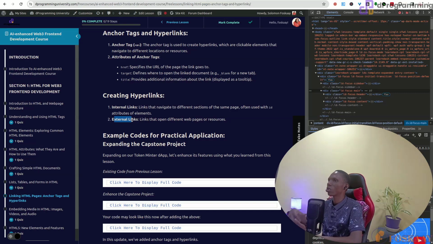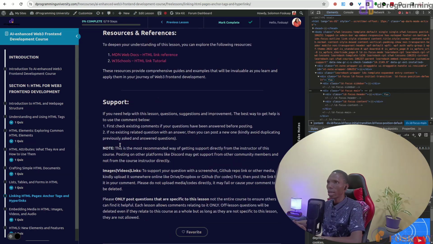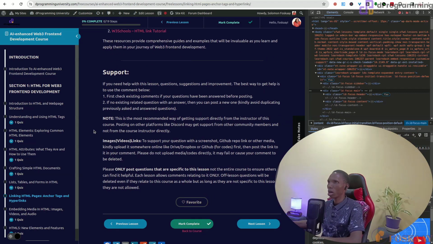Or you can link to an external link coming out from something. There are other things you can learn about links, like relative path, absolute path, and things like that. That's why you have some of these resources to read more and learn more. But I'm just taking you through the essential basics, as a lot of these things will be done with AI tools to support you along the way.